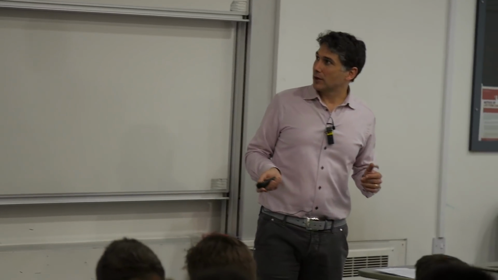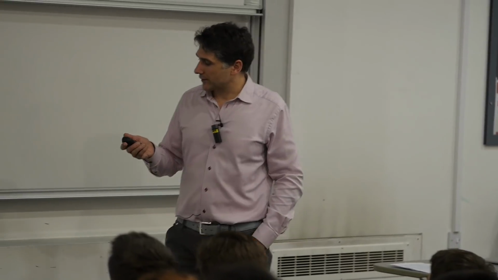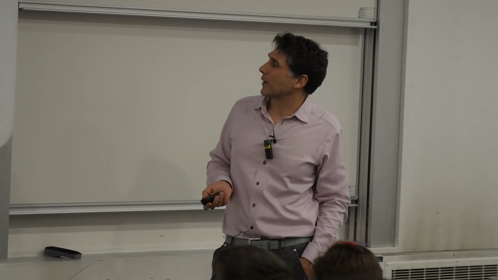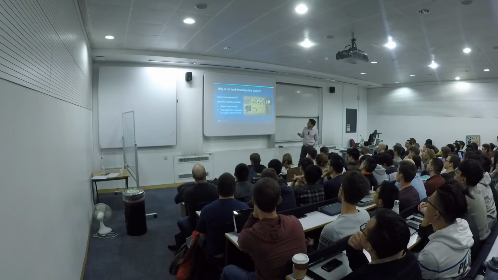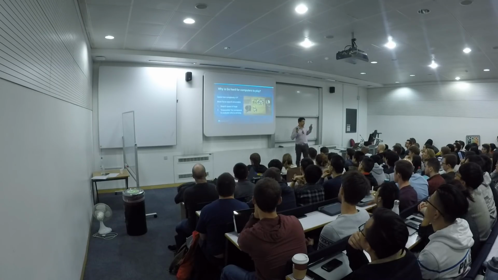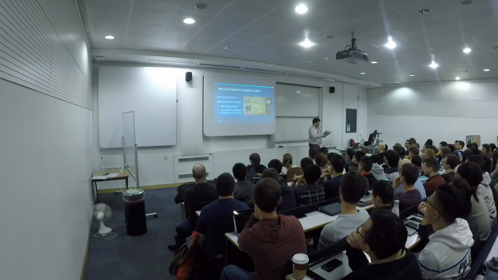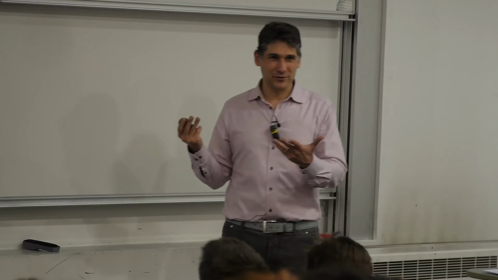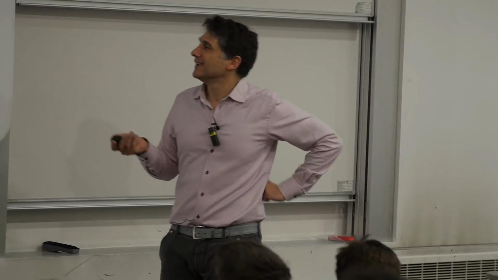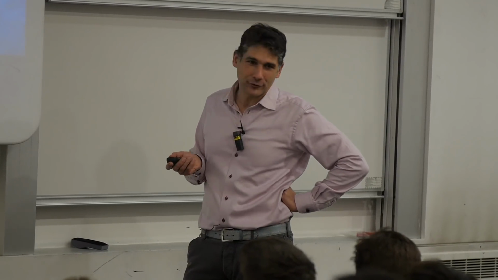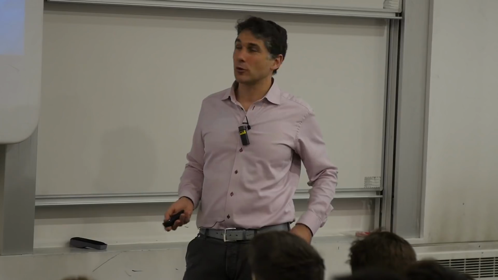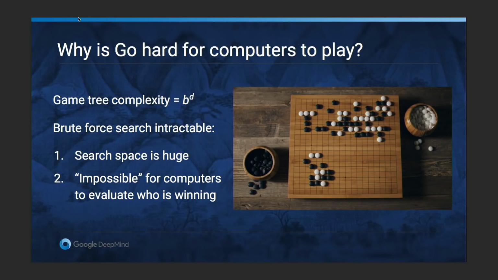Of course, Go is a problem that is difficult in other ways. It's played on this board, as you know, 19 by 19 with black and white stones. There's no agent that you are in this game. You place stones on the board. In some sense, the stones may be the agents, but they're not actually doing anything. So the player is the agent, but it's not so clear what the player's representation is, other than through which stones they currently have on the board. And the goal, of course, is to surround territory in this game.